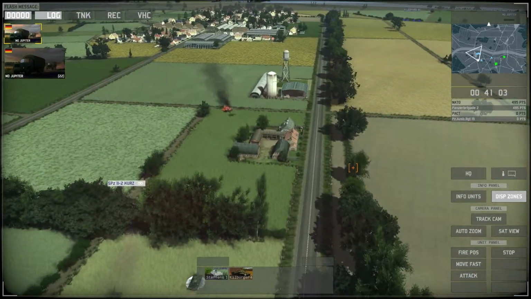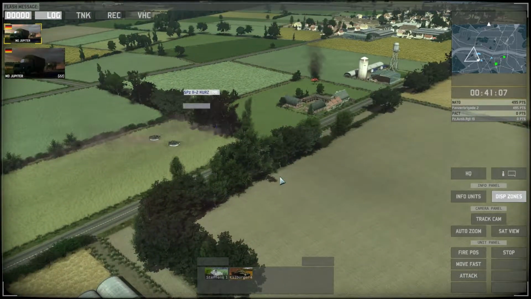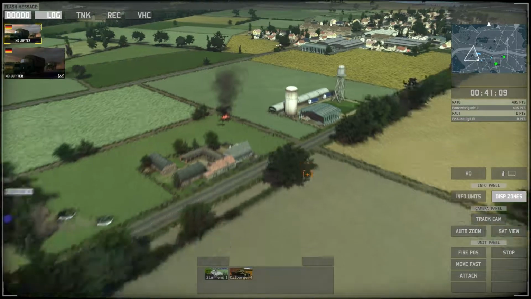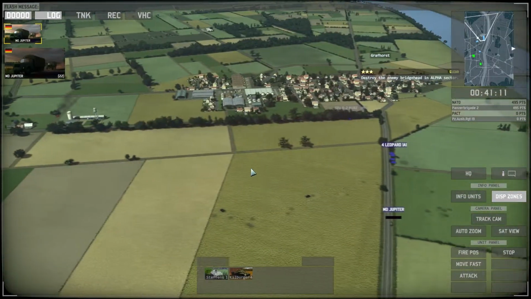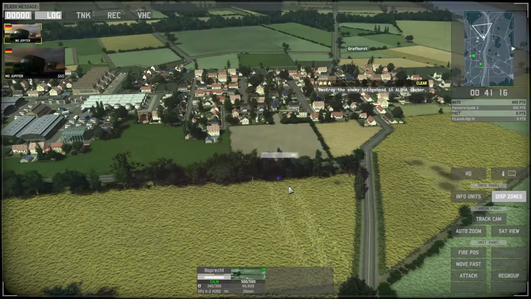We're going to go down this hedge line of trees, and we should hopefully spot something down here in this hedge line somewhere. Let's move him up a bit.